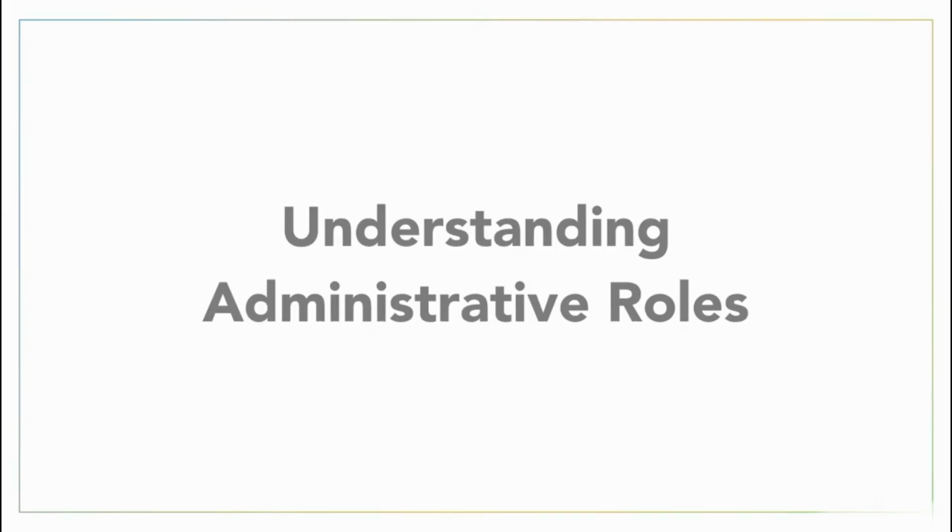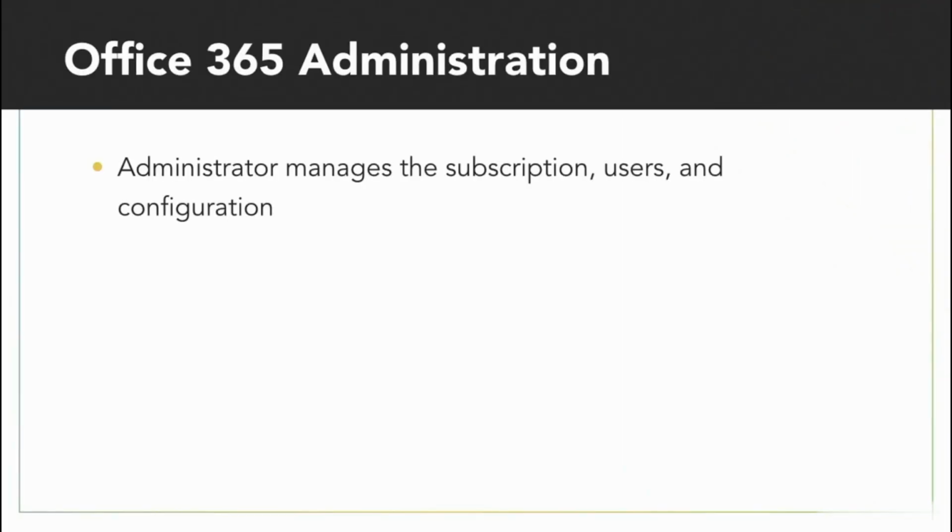Within a tenant of any size, you'll need to manage and perform frequent administration tasks. This may be for your subscription, your users, or configuration settings. Let's explore administrative roles within Office 365. The administrator is the person that manages the subscription, users, and configuration, and keeps everything in order.